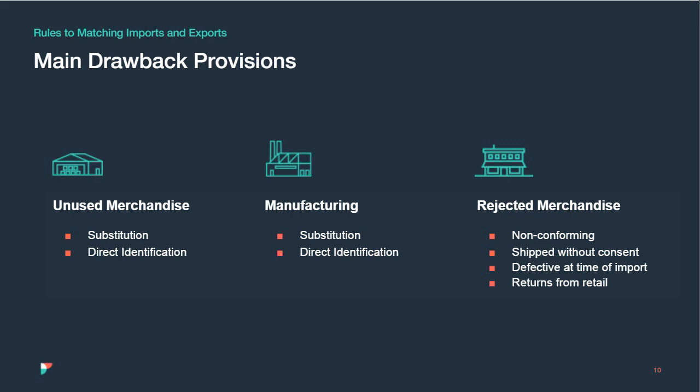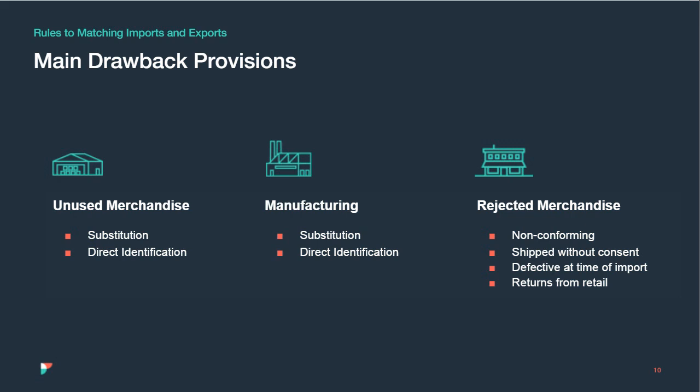With that, the same lesser of calculation is applied. So the standard cost or whatever GAAP accounting value might be attributed to that component versus the value of the import, whatever the lesser of those two are, that would be the value that would be used to determine the duty and fees that could be recovered. Direct identification, similar to unused merchandise, we would be directly linking or alternatively identifying the components that are used in production of a particular export.